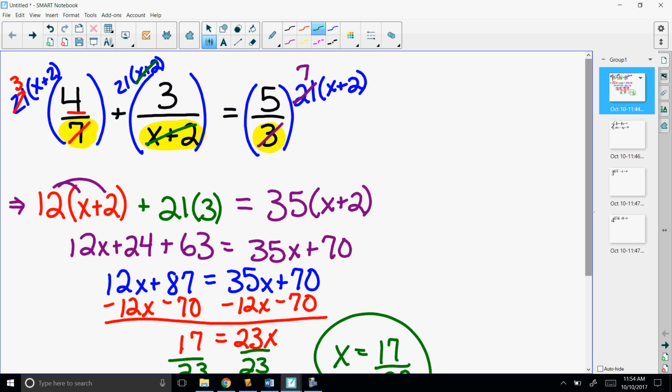That's okay. But I like to just multiply everything by that common denominator and simplify. And if it gets to be big numbers, you can just say 7 times 3 times x plus 2. And the 7s will drop out, and you can see what you were left with, what that other factor should be.